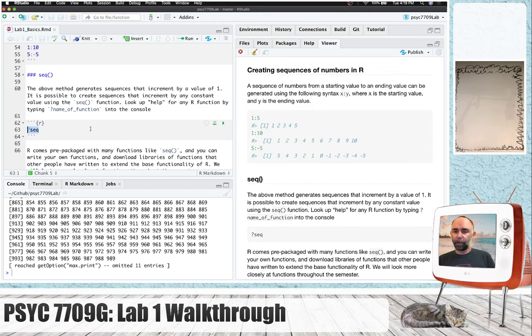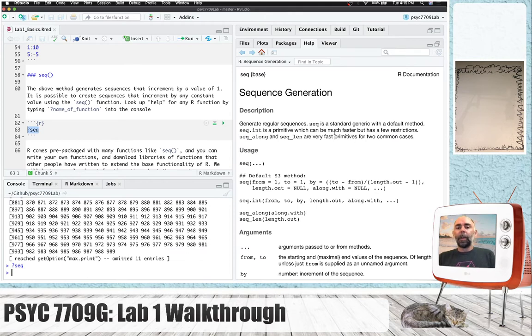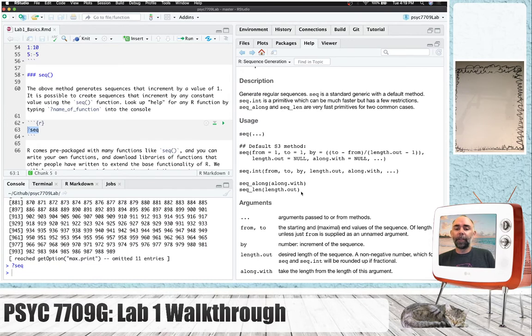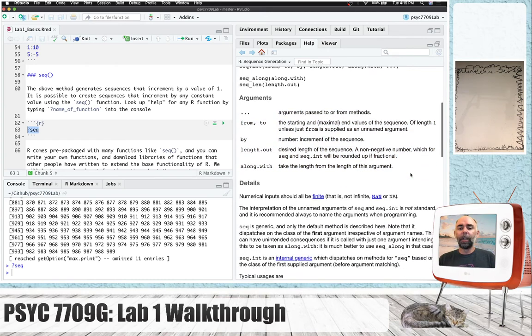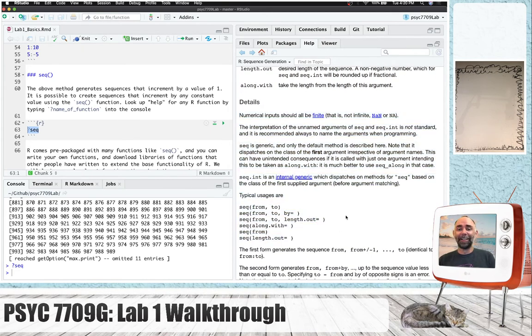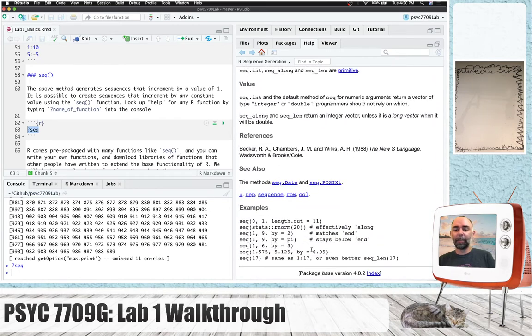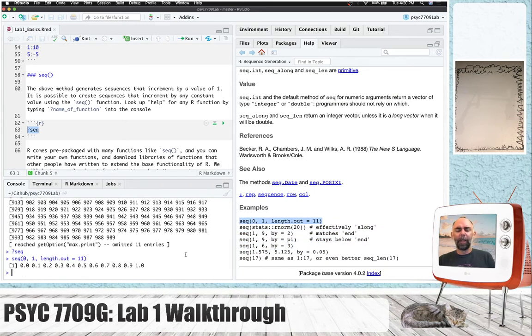Anytime you want to learn about a function in R, you can try looking at the help file. To find the help file, you just need to type in question mark, followed by the name of the function. So in this case, seq, press enter. And that will load up the help file. And help files sometimes are helpful, sometimes they're hard to read. This is supposed to give us examples of how to use the function. This tells us about arguments that we provide inside the function, and this tells us about some details. And at the bottom, if you scroll down, you can usually see some examples that you can just grab, copy, put into the terminal and press enter, and try to work out what's going on.